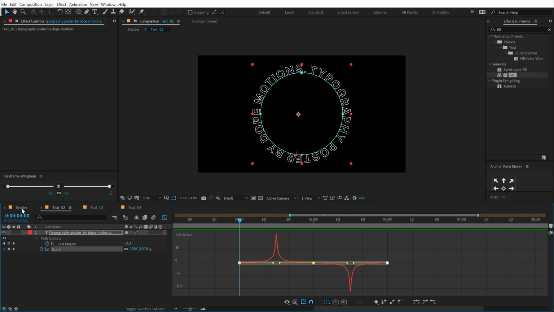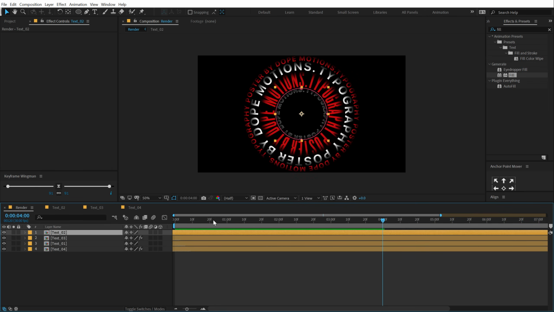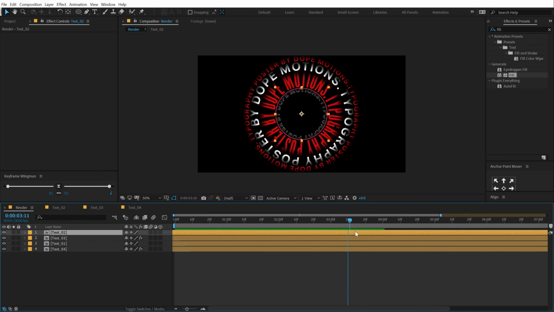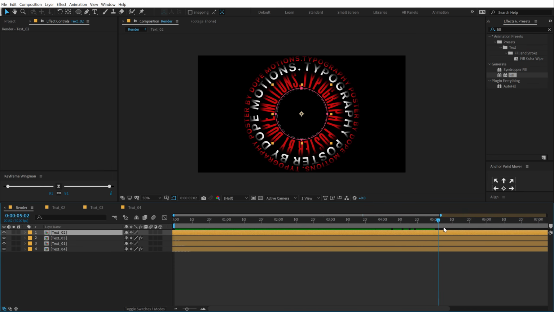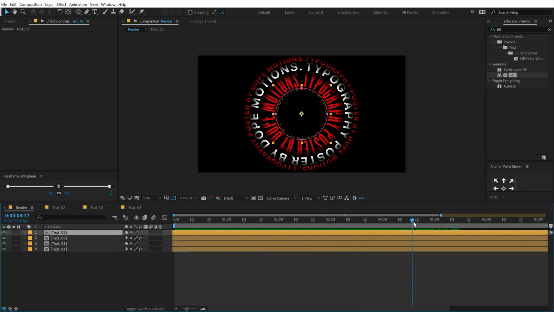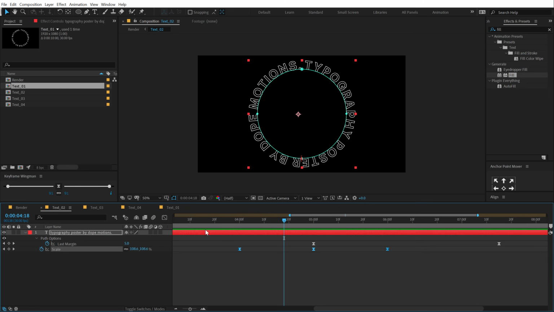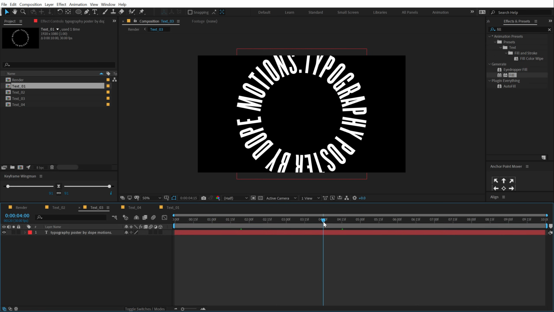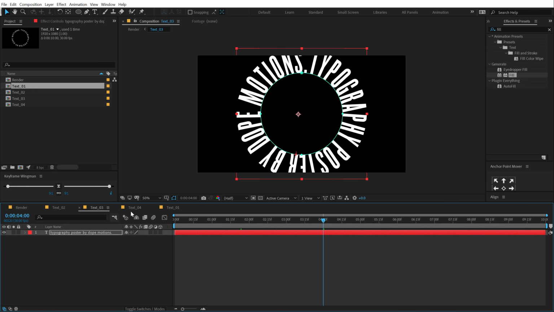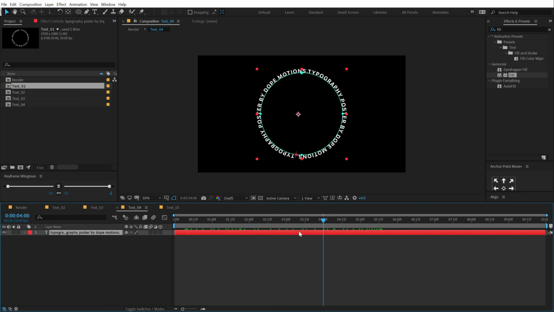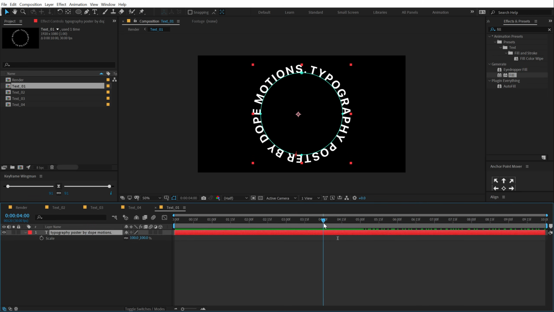So now if I go into my main render comp, we should have this really nice look for our text. So basically, all I have to do is go into the text composition, select these keyframes, hit Control C. Go and select the third one, go to 4 seconds, Control V to paste that. Go into the fourth one, go to 4 seconds, select it, Control V to paste the keyframes, and go to the first one, go to 4 seconds, select this, and Control V.